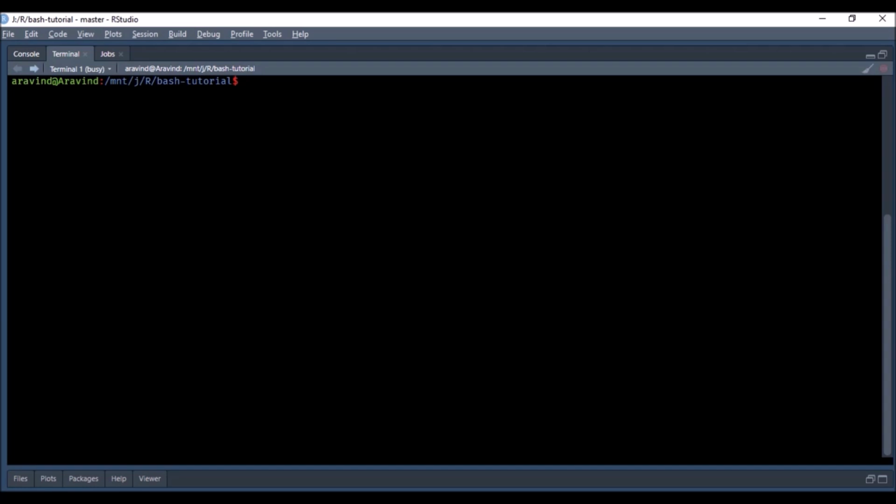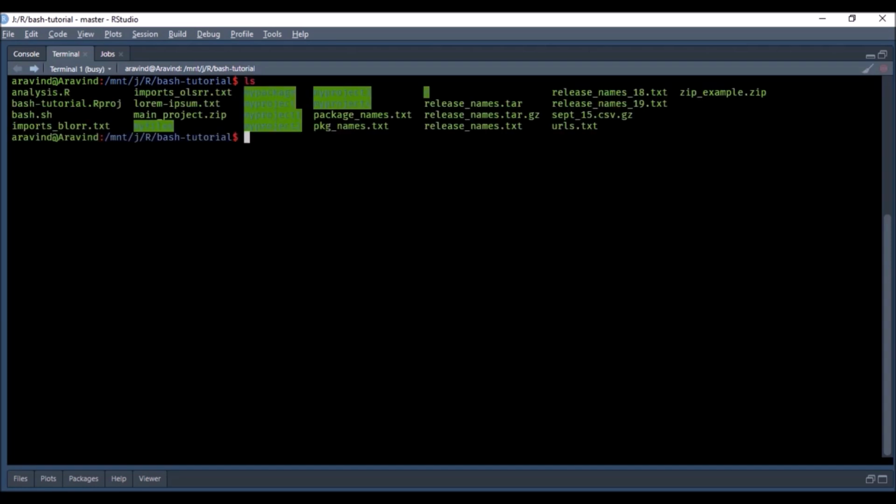For example, here my project or my package is a subdirectory of bash tutorial. So bash tutorial here is the parent directory of the other directories present here, which is my files, my package, my project, and others.